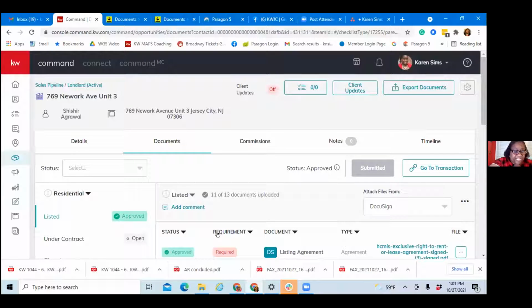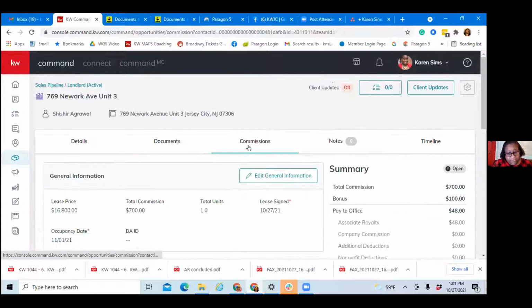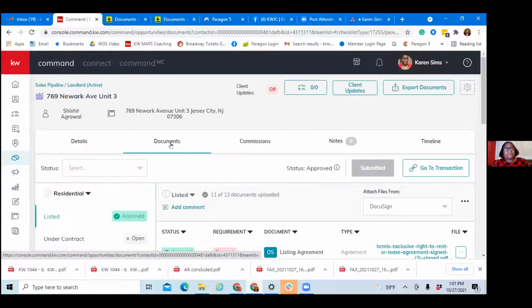But Colleen handles the documents part of your commission request. Patricia handles your commission part. So if there's any issue, make sure you add a comment and let Colleen know. If you need to tag me in that message, let me know. This way she'll see that we both have been aware of it, and we'll go ahead and approve your commission without a delay. Does that help you, Ramesh?